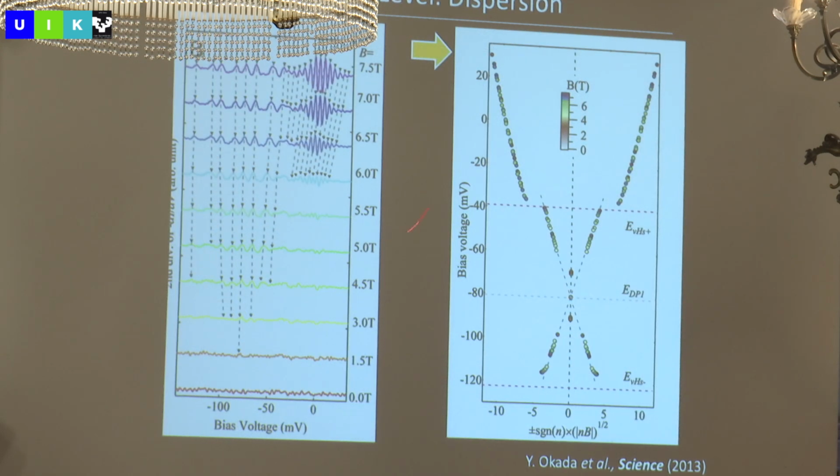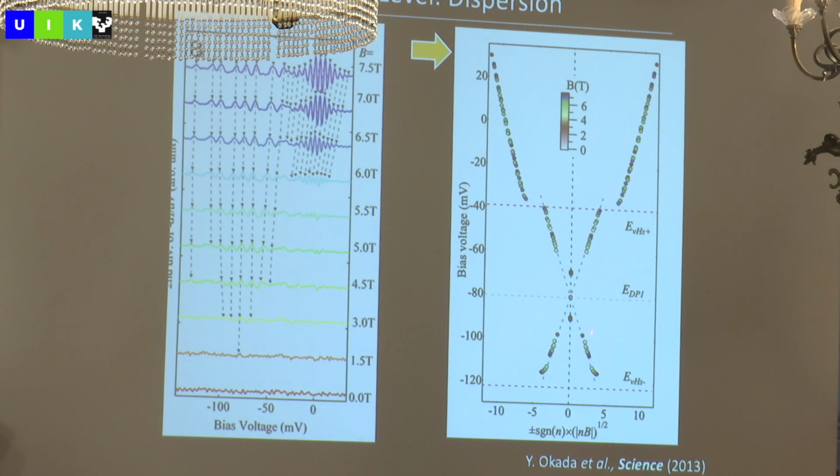Okay? So you can plot all this as, so this is energy on the y-axis. This is square root NB, as I said. And these are all the points that I picked up from these spectra. And what you notice is something very nice. First, there is a peak right at the Dirac point, and it's this one, and it doesn't change with field, so that's exactly the Dirac point. All of these other peaks come from all the other magnetic fields that I imposed, and if you connect them all together, you get an amazing, beautiful Dirac dispersion.